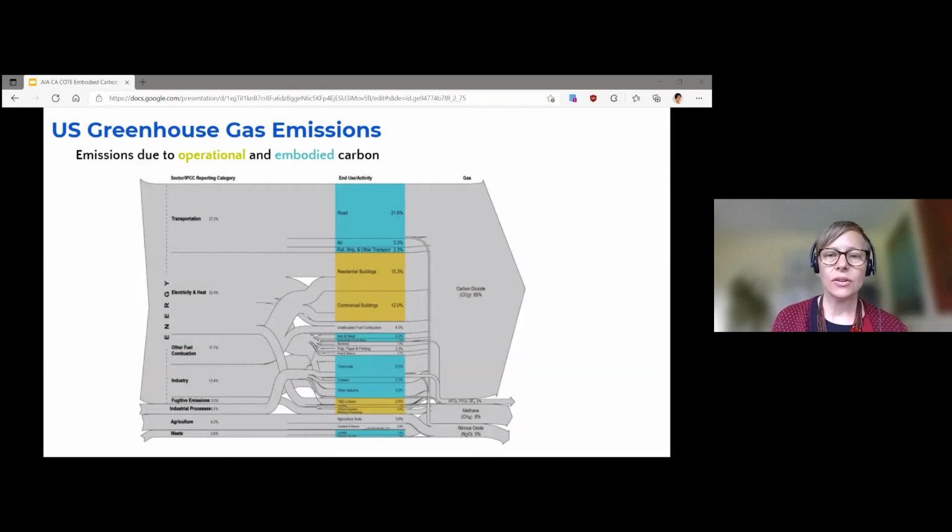And then on this slide, we've layered on in blue the embodied carbon, and that gets to close to most of everything else for our GHG emissions, because the embodied carbon includes the transportation of the materials as they're moving around through the supply chain, and also the energy that goes into processing any chemicals or petrochemicals in our materials. And also, I just want to point out the impact of cement is significant. Cement alone is responsible for 2.3% of US GHG emissions.